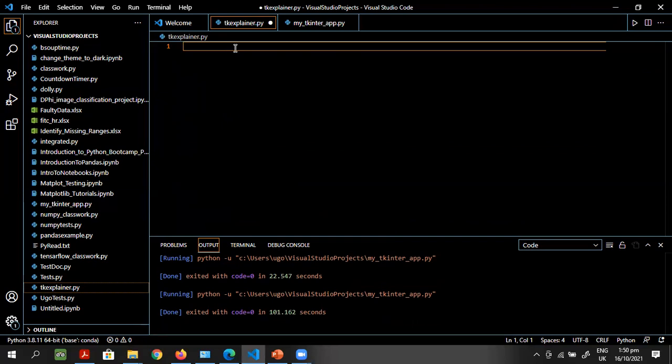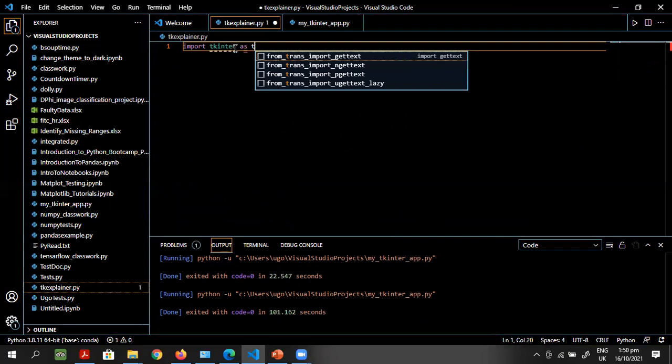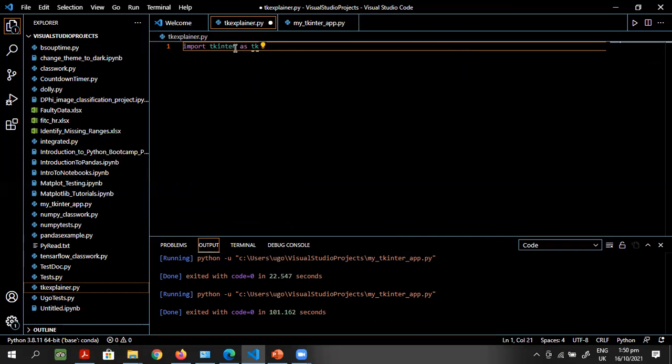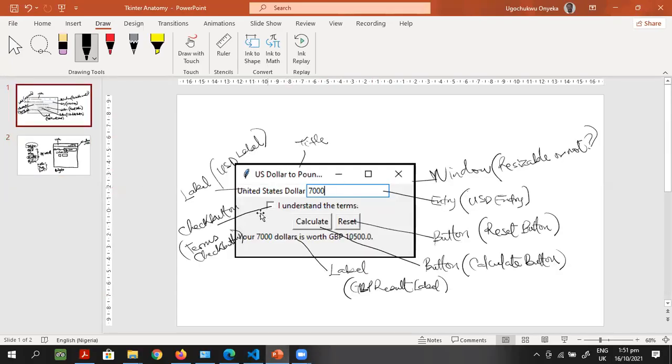So the first thing I'm going to do, like we always do in Python, is import the libraries. Now, I can just say import Tkinter, all right? But because of our bad habits, I'll just import it as TK, because we always like to shorten things. So this alias TK now replaces Tkinter any time I want to make reference to Tkinter in the app. Now, the next thing I want to do is import all the widgets that I'm going to use in the app.